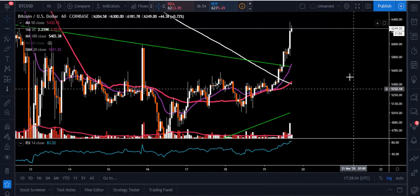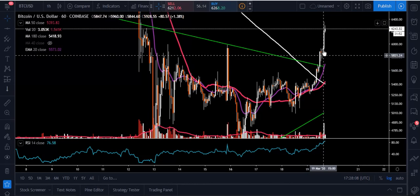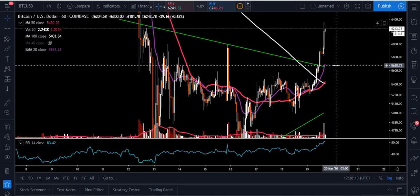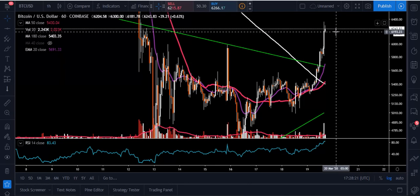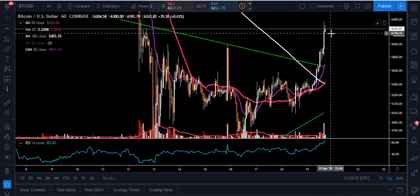Now, if we take a look at this here, and we really zoom in, what I would look at next if we do have some type of retracement or a pullback, okay, we just made that really strong move. Sometimes once you break out, you can actually come back, test what you broke out of, and then continue moving again to the upside. So that's one option. Another option is that we just move sideways a little bit here, and then we make our next move up. Or we could just have a slight retracement.